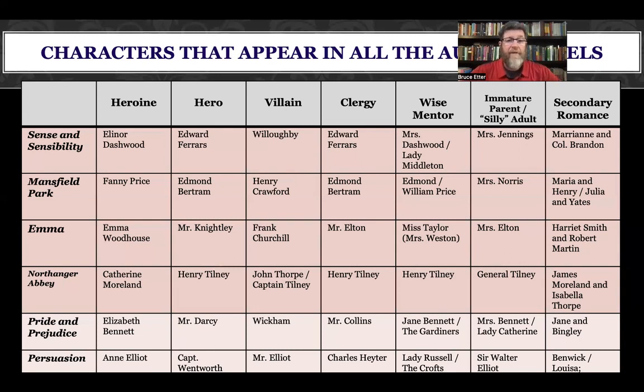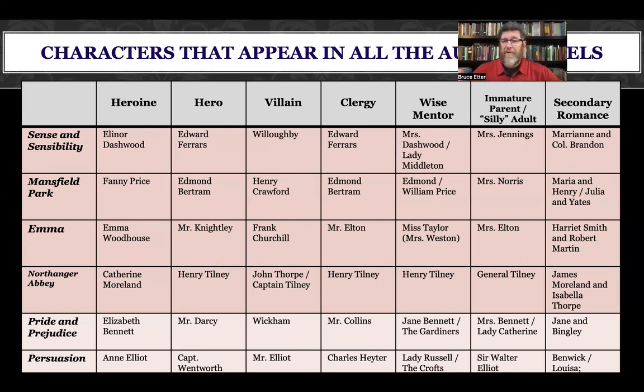I believe that Henry Crawford is one of the worst figures. You know, he says, I want to tear a hole in Fanny's heart. He's very vocal about the fact that he is trying to get Fanny Price to fall in love with him so that he can just break her heart. He's a disgusting guy. Frank Churchill is not a great guy, but I don't think he's as bad as Willoughby or Henry Crawford.